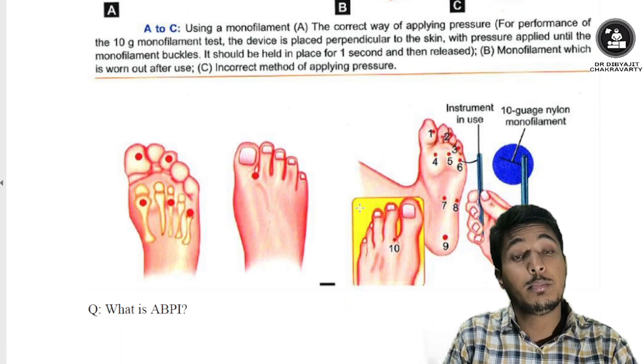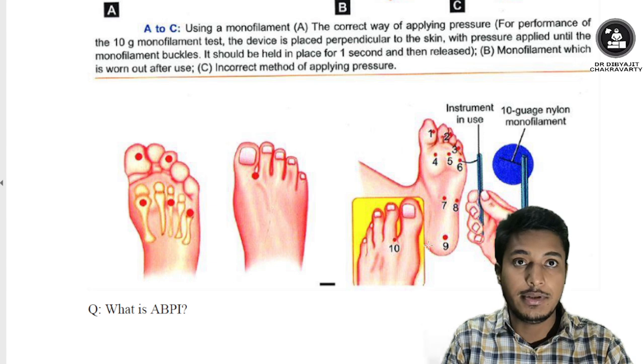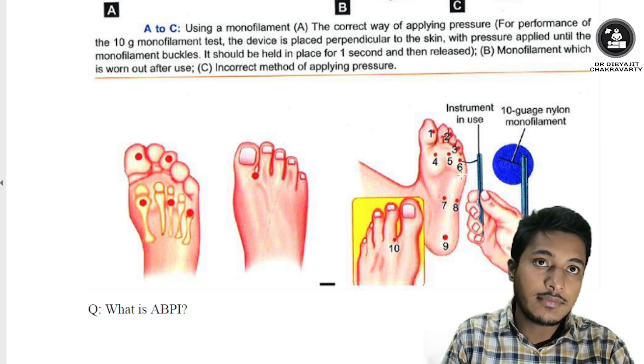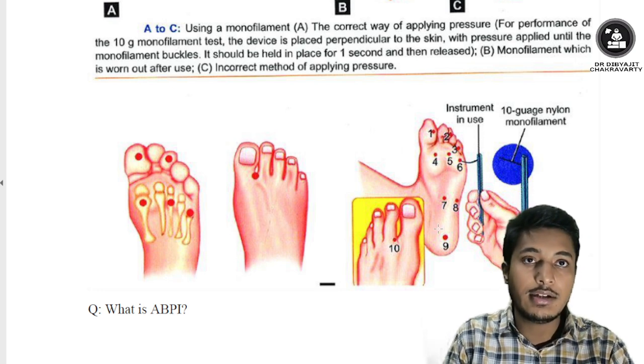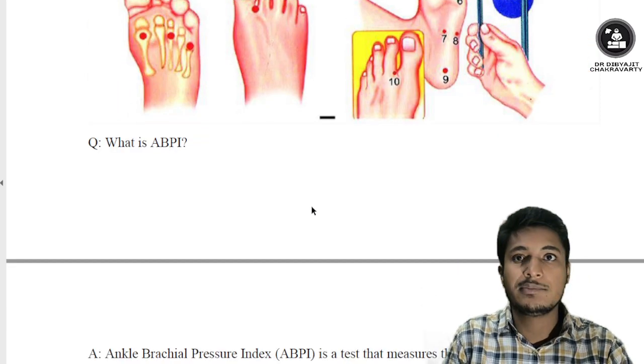Okay, what are the pressure points where we have to check? Total 10 points, that is 9 points in the plantar aspect and 1 point in the dorsal aspect. These are seen first, second, and lastly the fifth toe. And also we can see 4, 5, 6 in the distal arch. In the mid part, 7 and 8, and at the heel, it's the ninth.